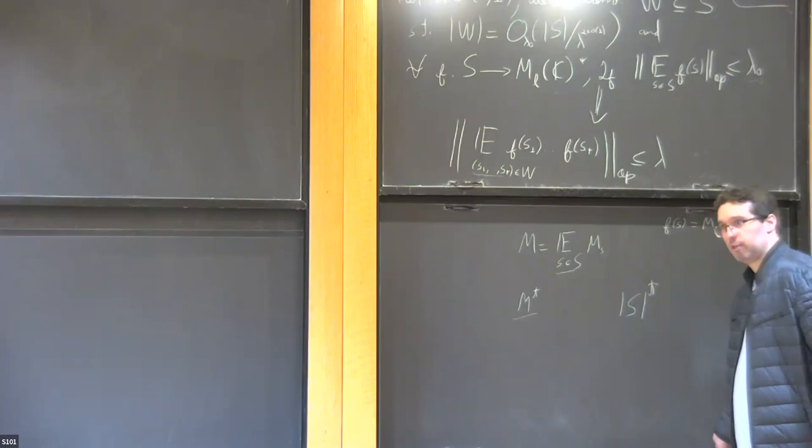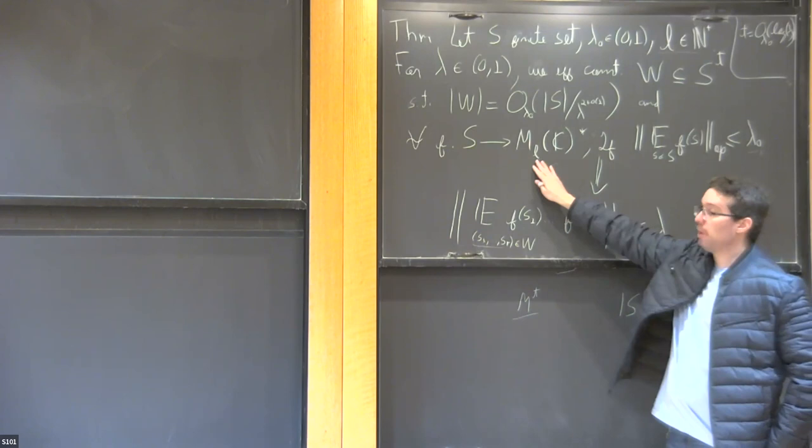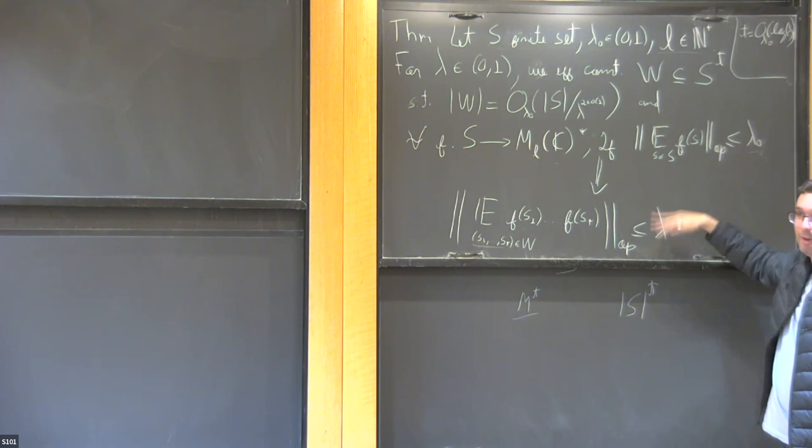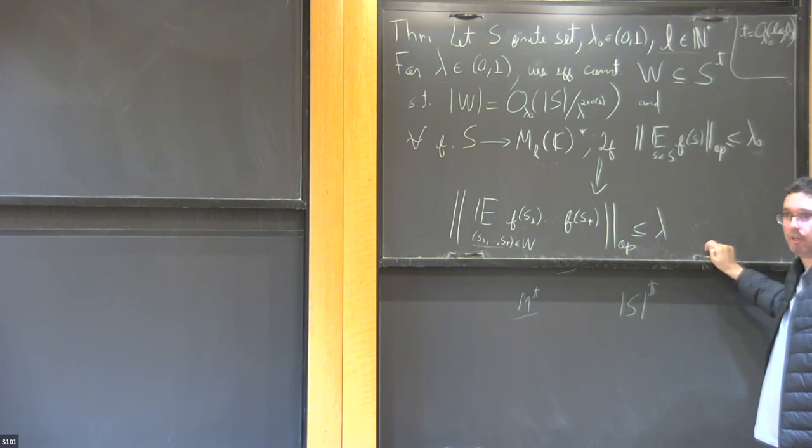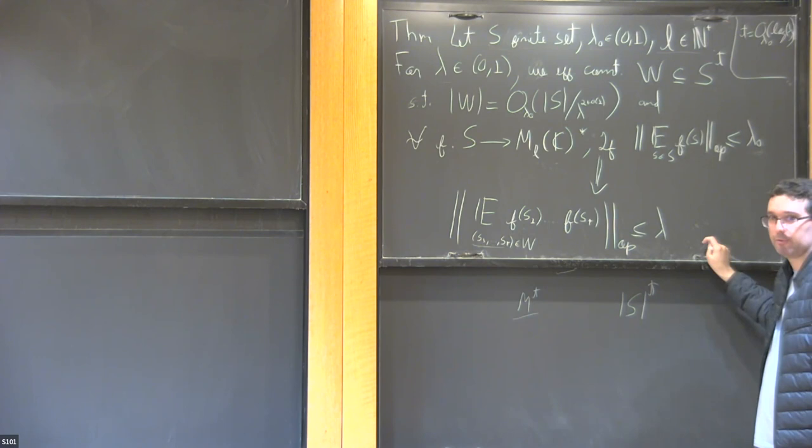What is L, actually? L is the dimension. It's an L by L matrix. A curious feature of this is that L does not appear anywhere else. It's just to give a name to the matrices that appear here. But the amplification happens regardless of the value of L. L could be 2, 100, 1,000, 1,000,000. It's completely dimension independent, this kind of bound. Is W equal to S to the T, or is it something smaller?